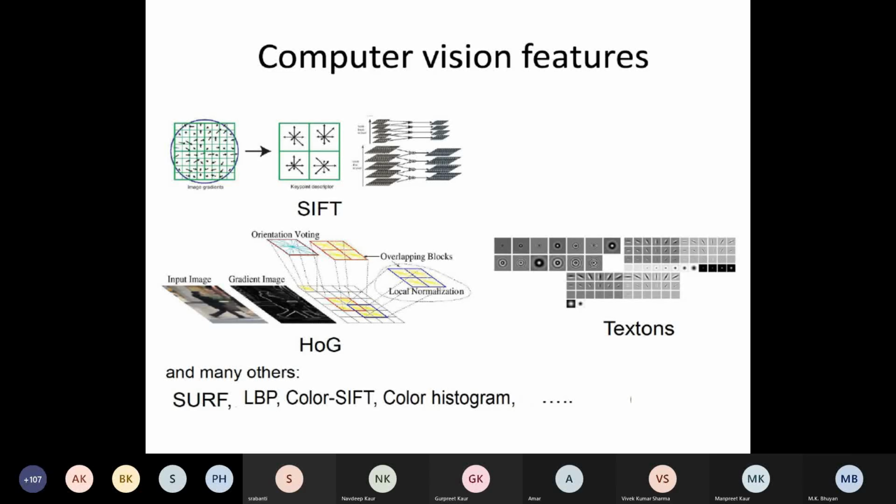So the input image is available, and we have to extract the features. These are the handcrafted features. After this, we can apply the learning algorithm, something like the support vector machine, or maybe Bayesian decision theory. So this type of pattern classification or machine learning algorithm we can apply for image analysis, image recognition.